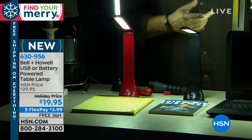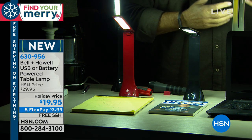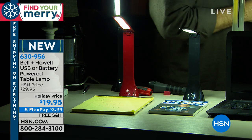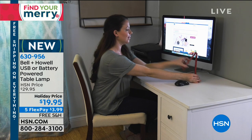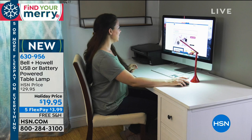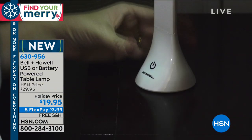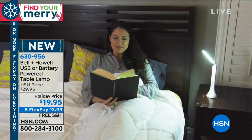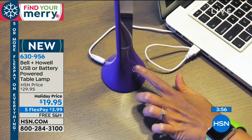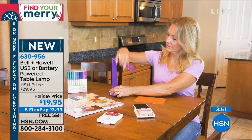For a lot of people out there, if you've got your significant other with you and you don't want to keep them awake at night if you want to read or whatever, this is great. A lot of people don't have enough plugs on their bedside table, quite frankly. Between your alarm clock and charging your phone and everything else that you're doing, you don't have that room. A lot of computer keyboards aren't backlit. And that was the big thing for me because I'm always trying to angle the screen of the computer down to get a little light on the keyboard so you can see the keys. This is perfect.